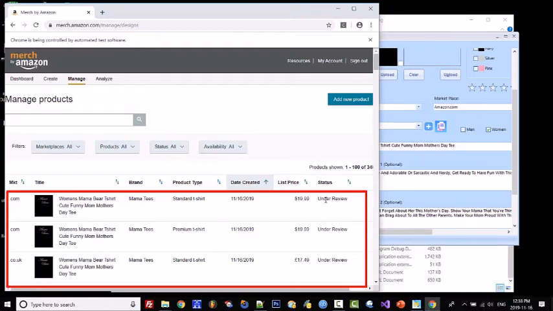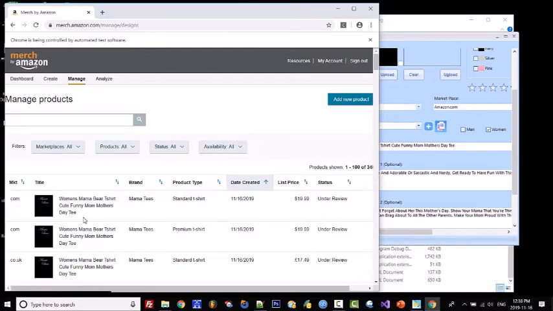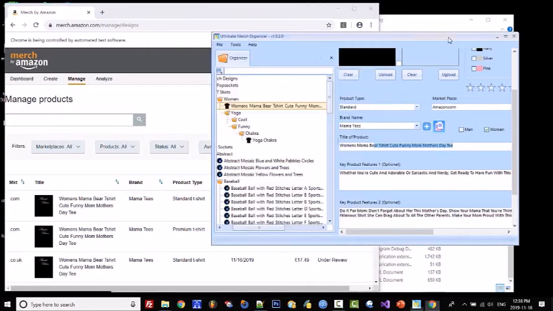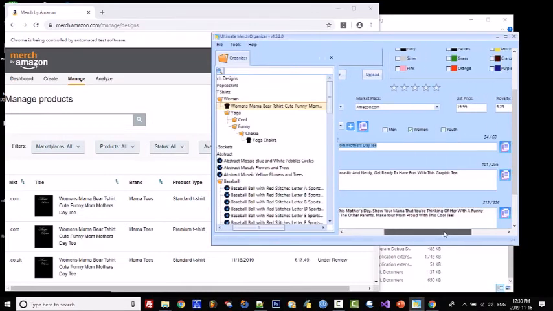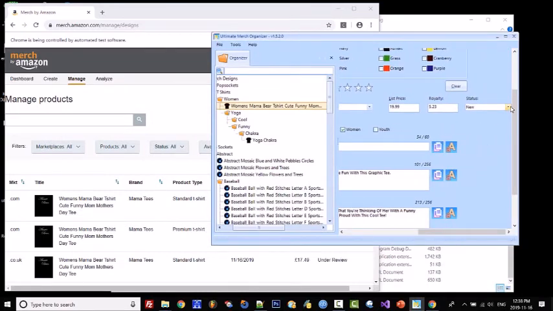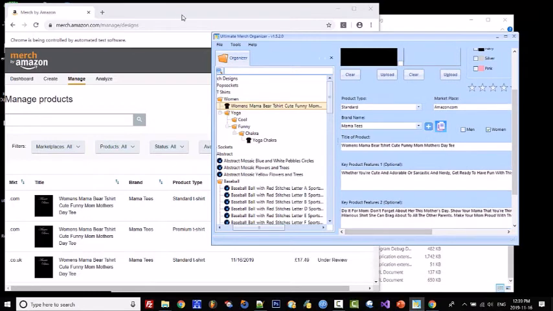Now it's under review, so when you come back, maybe in half an hour or so, I don't think it takes too long, you can check the progress of that. If you want to track the status, I usually don't worry too much about that, but you can track it here. I think it says it's under review, so you can do that as well if you want to, and that's about it, right?